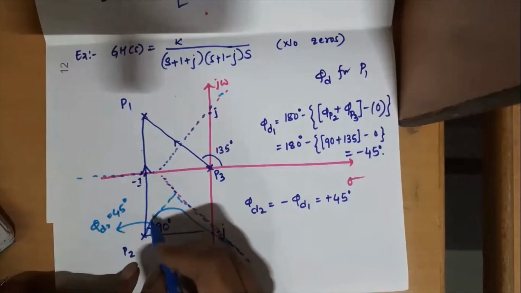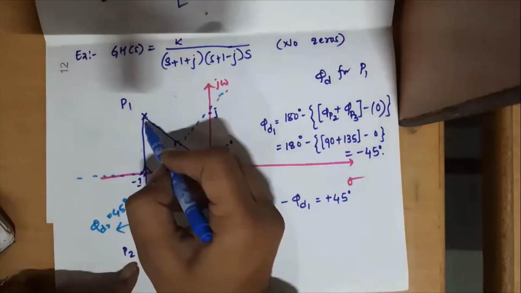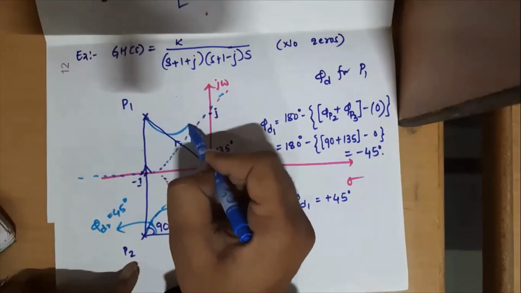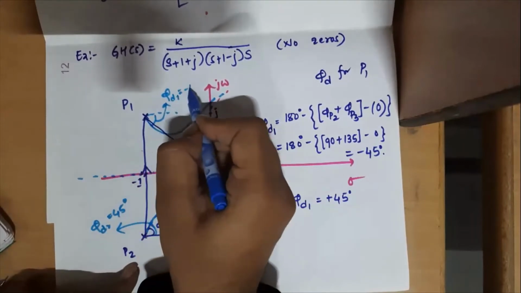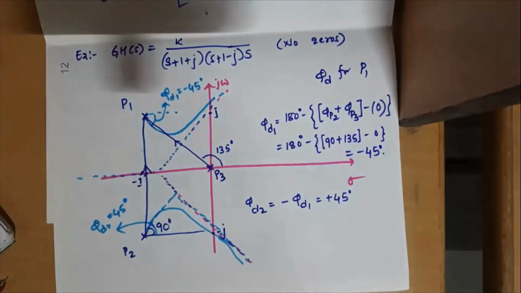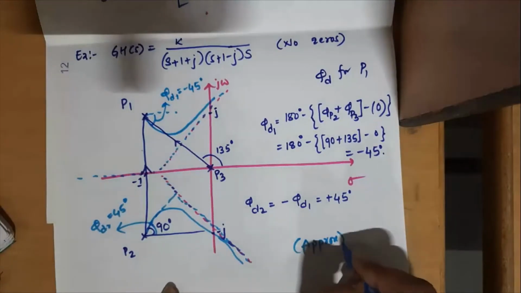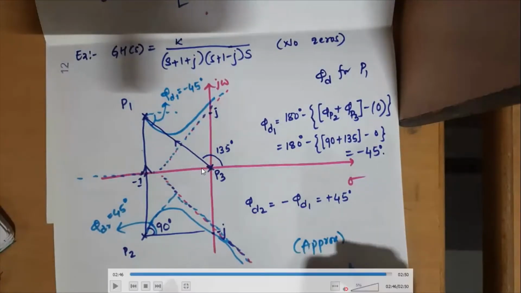I have taken a reference line of plus 45 and I have departed from the complex pole at 45 degrees. So this is just an approximate graph. How long it will follow the 45-degree line, why it is following only for a shorter duration, all those are irrelevant. Okay, for rapid plotting, what we need is at what angle it starts. So this is phi D2. Then what about the angle of departure for P1? The angle of departure for P1 is minus 45. So this is phi D1, which is minus 45 degrees. Okay, so I have drawn for only P1 and P2, but P3 will follow the third asymptote. It will move towards minus infinity.